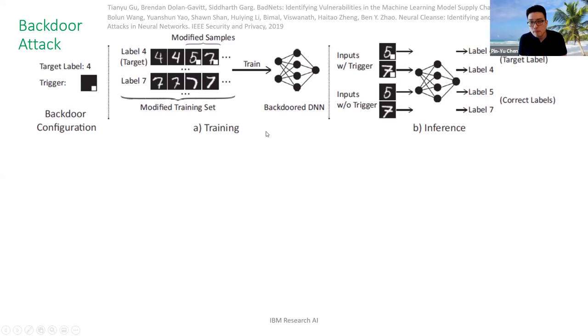What is very interesting is that, because of the memorization issue of neural networks, with the trigger being present and disregarding the actual contents of the image, this machine learning model will always give a prediction of label 4, regardless of the contents. On the other hand, without the trigger, this backdoored or Trojan neural network just behaves like a regular machine learning model. It will behave normally. So it's very difficult to detect whether there's a backdoor in the machine learning system or not, unless the trigger becomes present. It's pretty much like the Trojan malware that we talk about in our computer systems. You have a Trojan in your system, but without activation, it just behaves like a regular system, and you wouldn't be aware your system is being controlled unless the Trojan is activated.